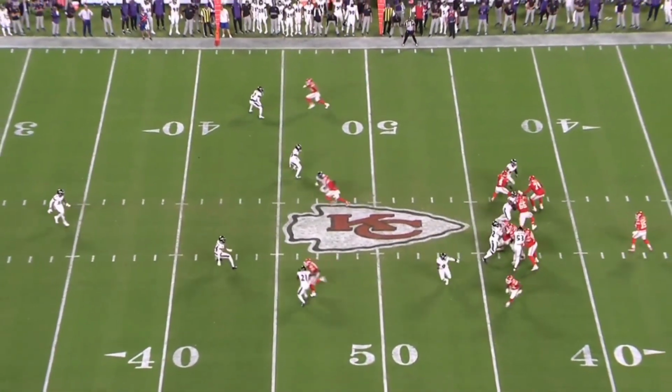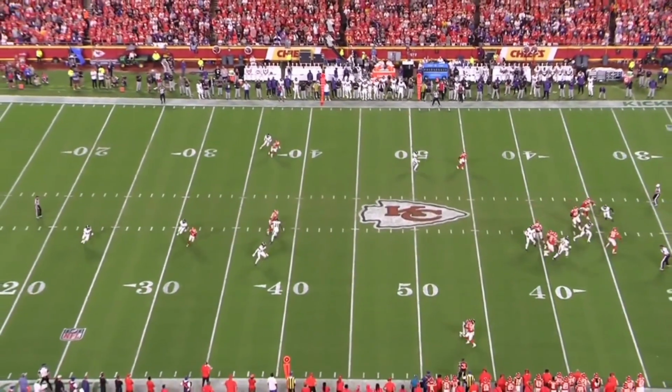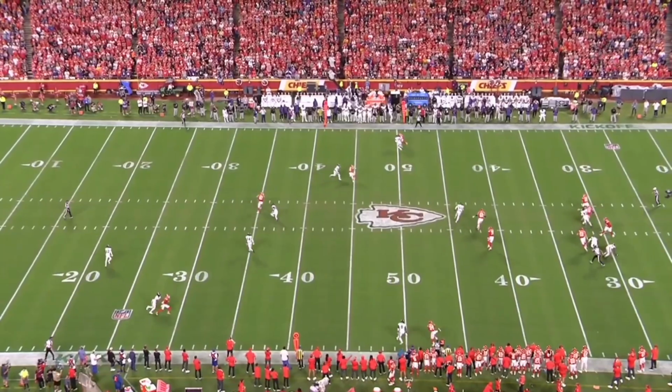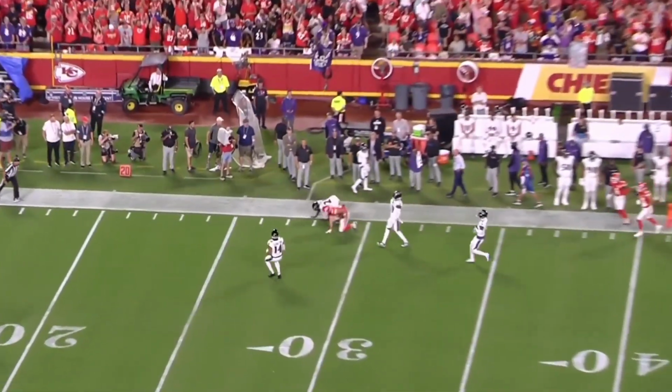When Mahomes reaches the depth of his dropback, he's got nothing that's going to have a chance to convert. Kelce is doubled in the middle of the field, and the in-breakers from the field side haven't broken yet as the pressure closes in. So as usual, that's when the magic happens. Mahomes breaks the sack, rolls to his right, and hits Kelce in stride to convert on 3rd and 12.